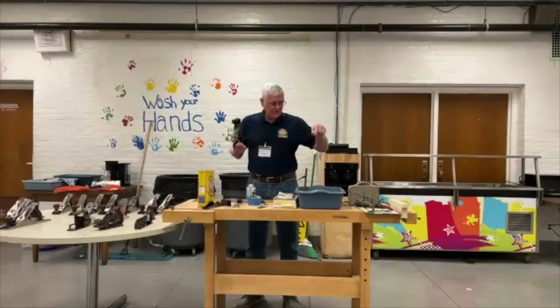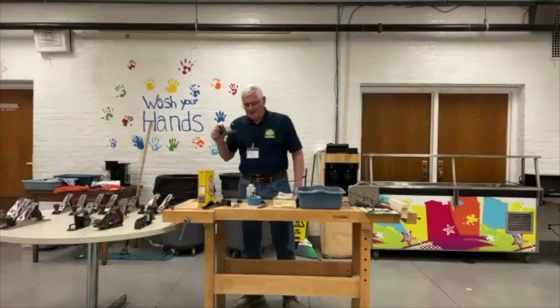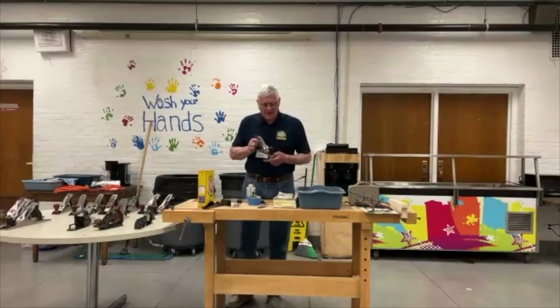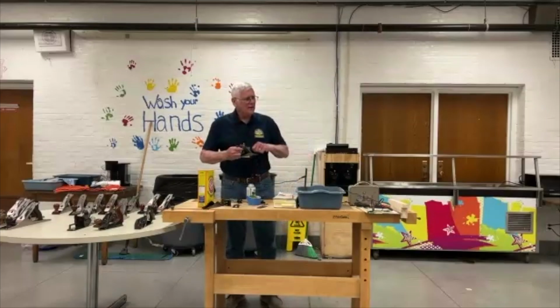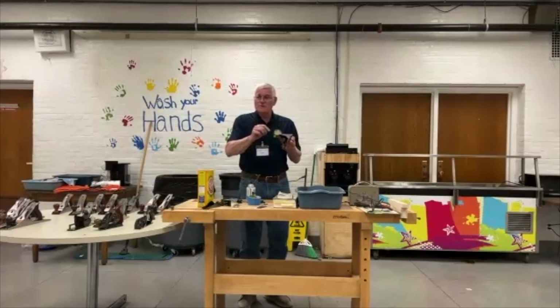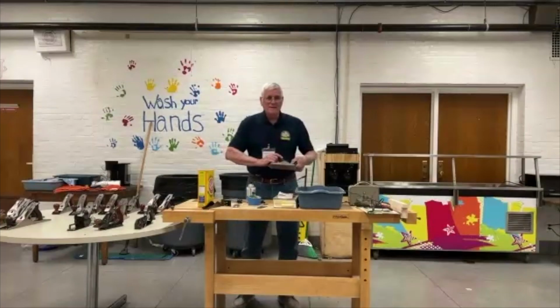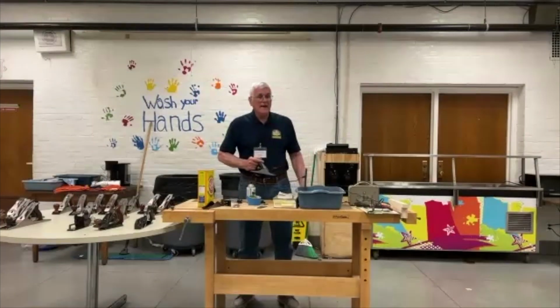From start to finish, with electrolysis to finished product, easily two weeks, for just one hand plane. Getting it flat on the bottom, now they have a micrometer you can put on here and it'll tell you where it's flat or not. I have one of those, and it takes a little battery. The battery died not too long ago and I don't do this as much anymore, so I don't use it. But if you do it by hand, you can get it flat, no doubt about it.